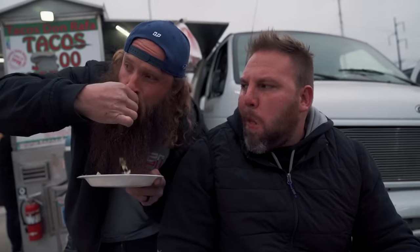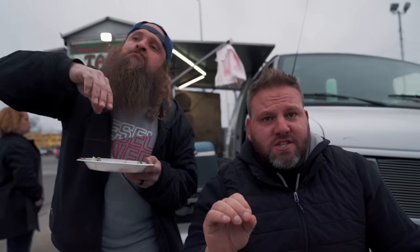I'm going to give you a fair review. One bite. Okay. Here's my review. Meat, delicious. You don't usually do sour cream on street tacos, which you should because it's delicious. I think the salsa is pretty good. A little bit spicy, but tortillas were not cooked very well. In my experience, if you want to have a real street taco, you have to have Mexican cheese on the top. So, I'm going to go with a 7.